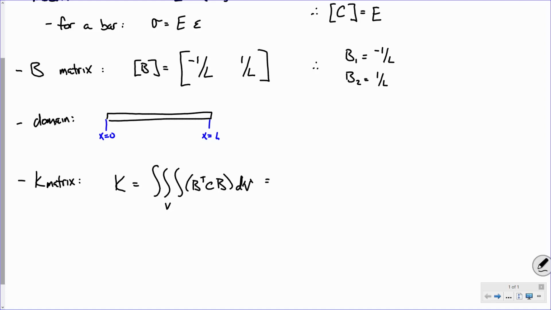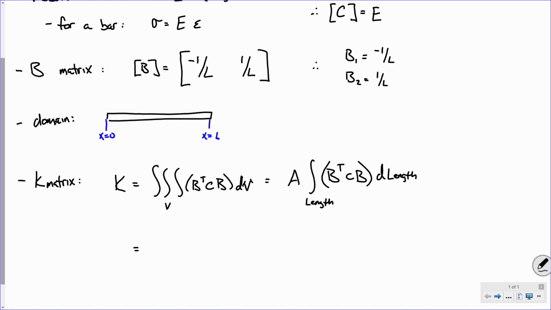Now, let's just take this step by step. I'm proposing to you that for a simplified bar element, the stress and the strain are constant along the area. And since I can factor that out, I'm saying I can simplify this by saying the area times the integral over the length of B transpose C B, and I'll say d length, just to keep it simple. Everybody all right with that?